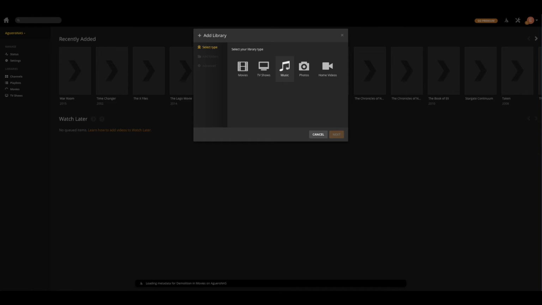If it's music, put the music one. If it's photos, put photos. If it's home videos, put home videos. Because what can happen is if you have, say, for example, home videos and you select TV shows, it's going to go out and it's going to interpret the names of whatever you've named your home videos and maybe download some information that you don't need. It's going to go and say, oh, look, Jimmy's first day at the beach may actually be a TV show out there, for example. And it'll go and download that information. So just be mindful of what library type you select.